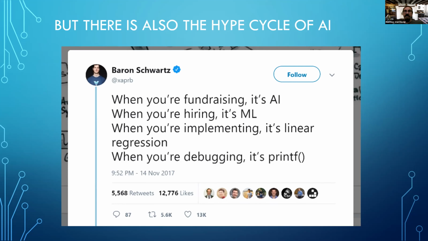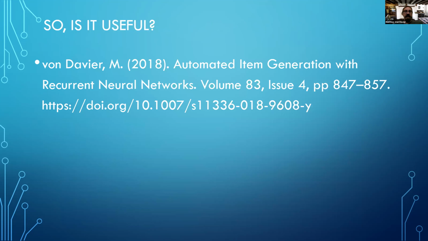But once we try to actually generate things based on learning from huge amounts of data, we have to go way beyond that. So what I tried a couple of years ago was to play with recurrent neural networks or deep learning approaches and to build items that way. You could almost joke that I tried to do automated item generation without any principles, just by learning from a lot of data. And what came out is something that I would like to present now.